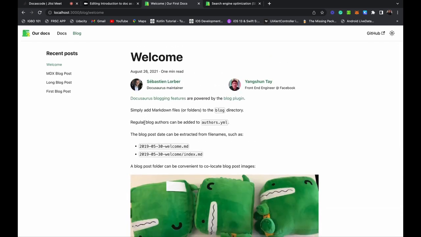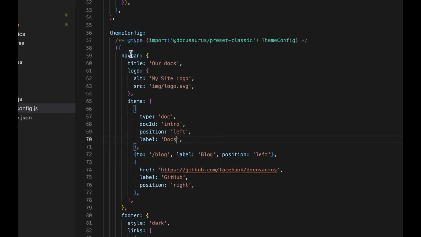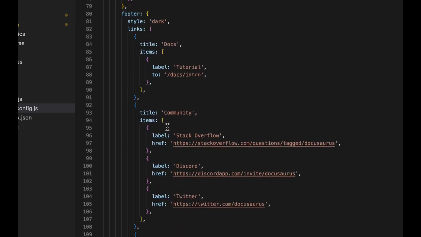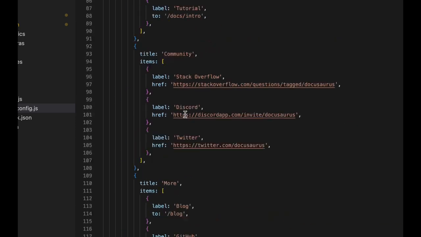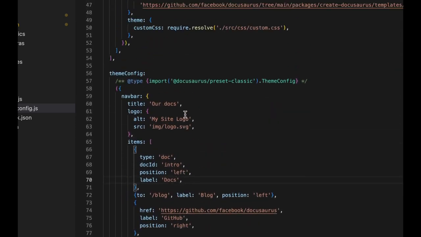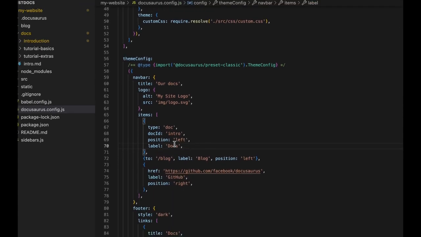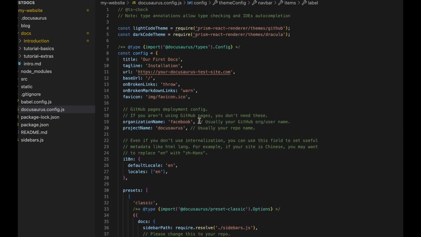And there is an option in our config file. This is nav, this is the nav bar. This is the title, this is the logo. This is where I can make those changes. Now we have the footer where you can make other changes to change probably whatever you want. I think in the nav bar we have, where did I see that?